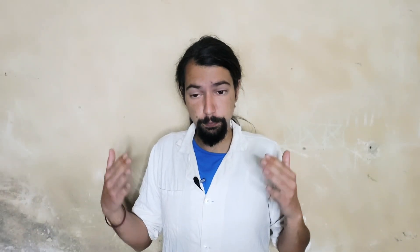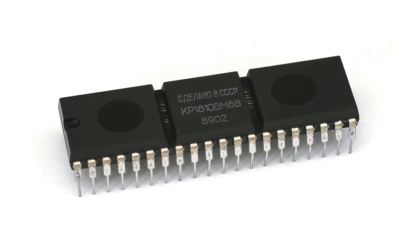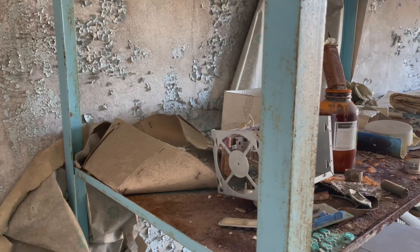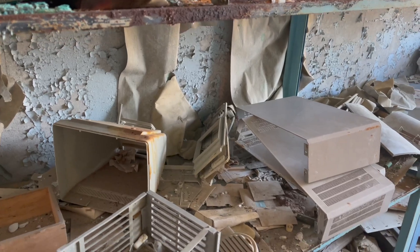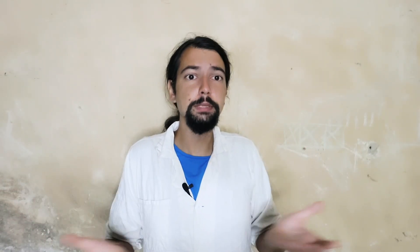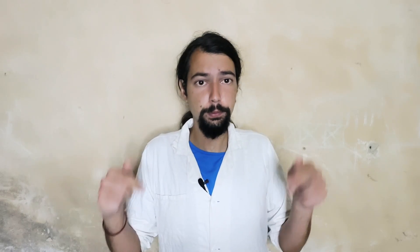Despite these machines running just a 5 MHz processor — technically a Soviet clone of the Intel 8086 — they were involved in various research tasks. Thirty years later it's still possible to find very destroyed remains of these computers scattered across abandoned buildings, in very bad condition. We got the spontaneous idea to just build the same machine and try to run it — in other words, to turn that kind of junk into this.